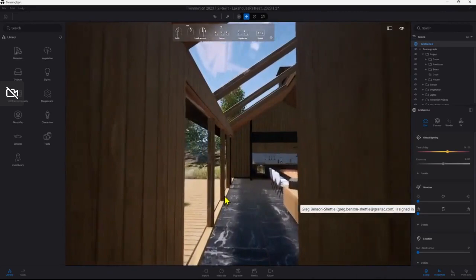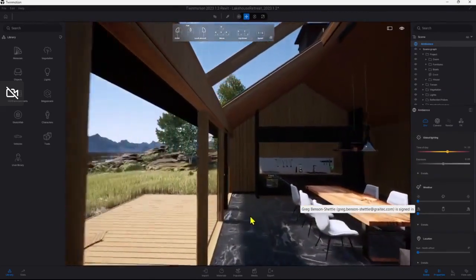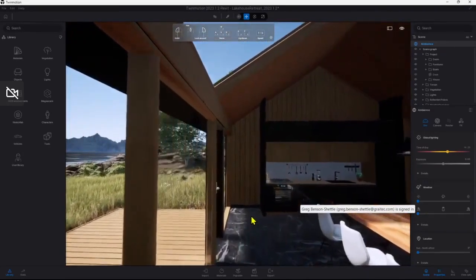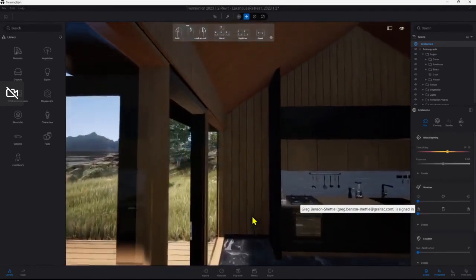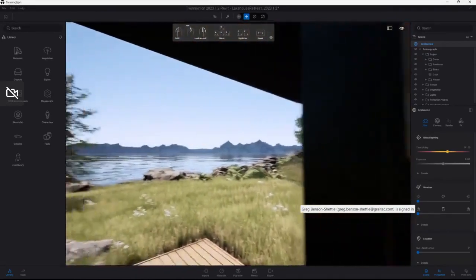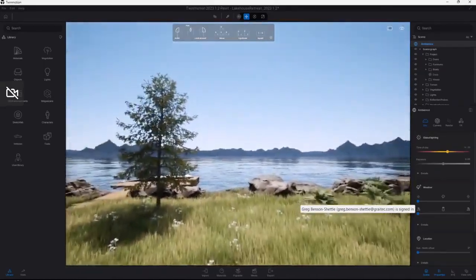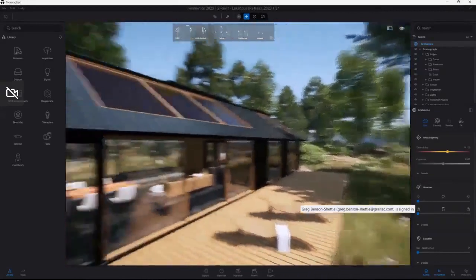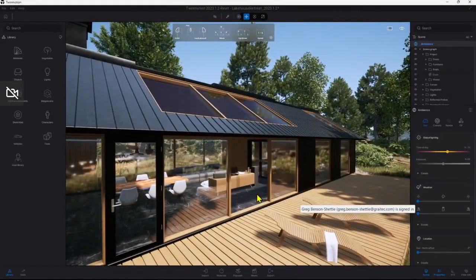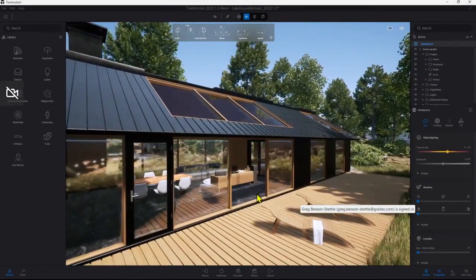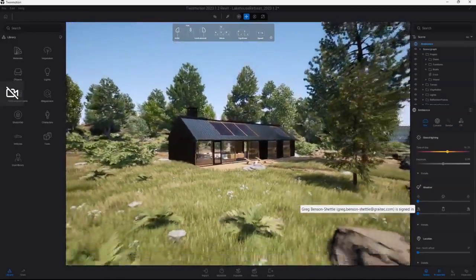We can control the atmosphere, the time of day, the ambience, the weather conditions, the location. So all of these are giving us the tools that we need to be able to set the scene for what we want to do. And there's lots of special effects that we can add as well. Okay, so this is a typical scene of how your Twinmotion model could look.